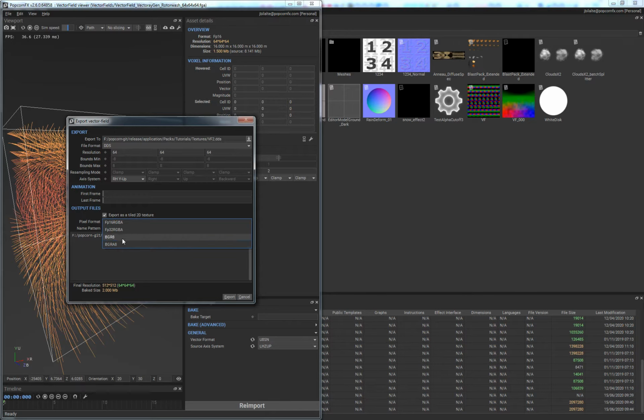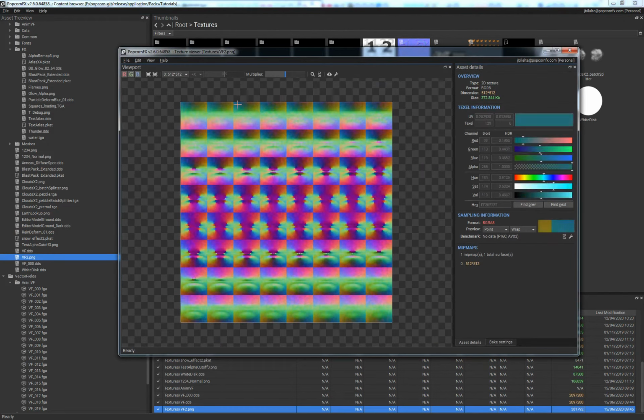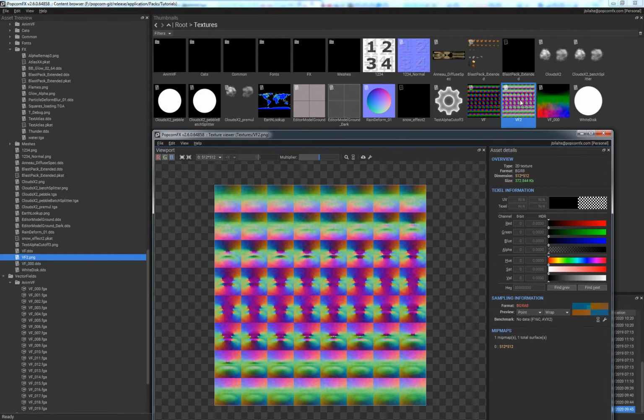Here I'll just pick BGRA8 and I'll save it, let's say, as PNG. Hit export. I need to change the extension. Export.